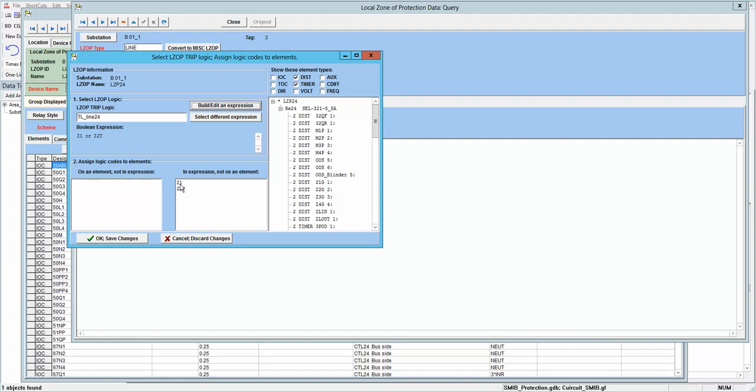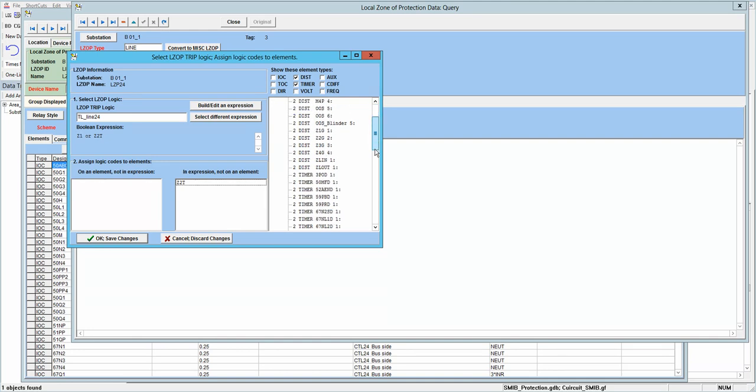Right now you see that we have Z1 and Z2, so we can drag and drop these expressions to the specific elements we want. We know that the distance M1P is related to zone 1, so we can drag and drop this one, and you see that it becomes blue and shows that this logic is related to this element.